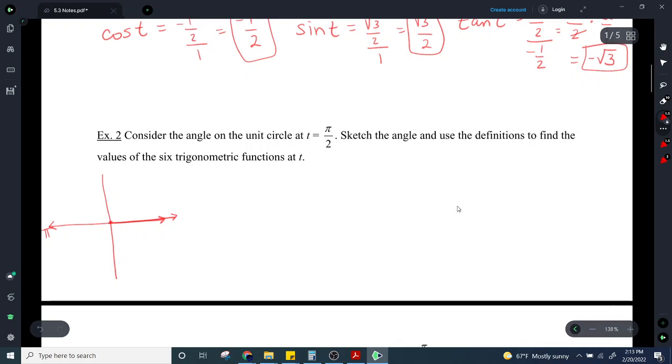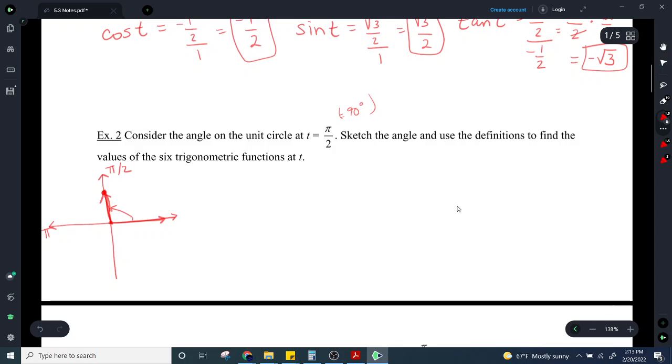So pi over 2 would have to be half of that, right? Half of the distance to pi. So pi over 2 is actually the angle up here. I'm going to rotate this way, and my angle is going to stop up here somewhere. All right, so this is my angle. Sorry, it's a little messy. Pi over 2 is actually a right angle. In degrees, it would be equivalent to 90 degrees. I don't want you to worry about the degrees. I want you to focus on the radian measure because that's the more important relationship right now.